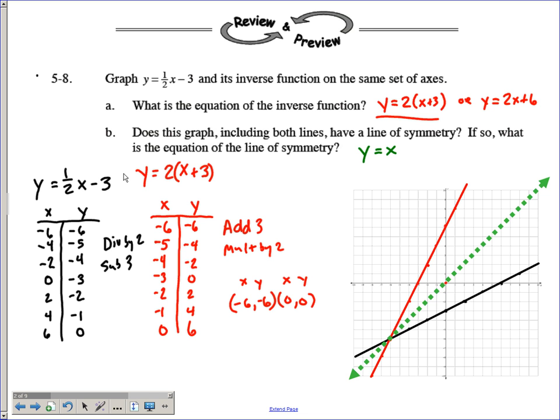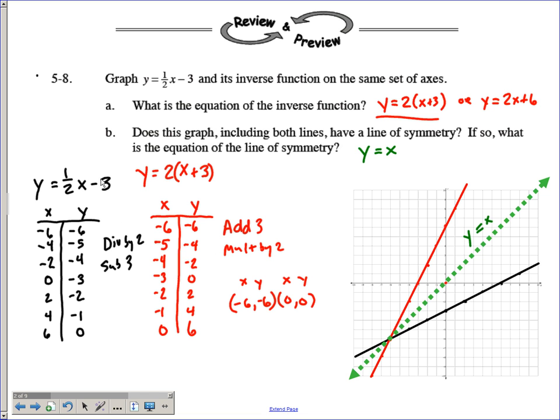Now we're going to be talking about different ways to come up with the equations and things as we move forward in the next couple sections. So right now, though, just remember our x's and y's, our inputs and outputs, flip-flop here when we have inverse functions. What was our input here becomes our output in our other function, and vice versa. Our outputs become our inputs. What that does, though, is that creates a line of symmetry here. That line y is equal to x is the line of symmetry.